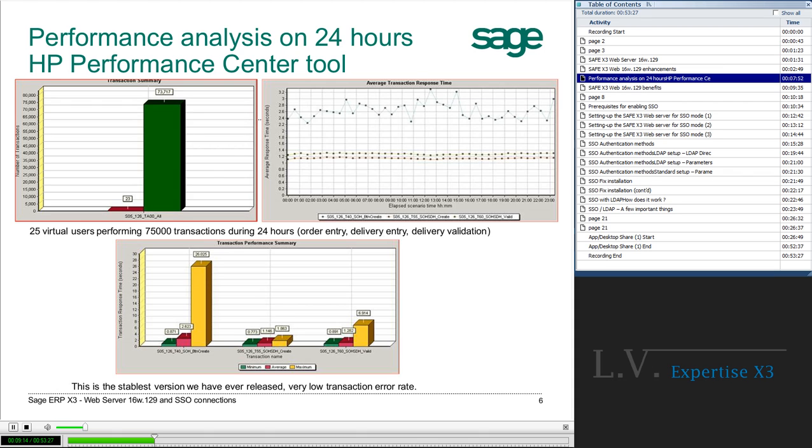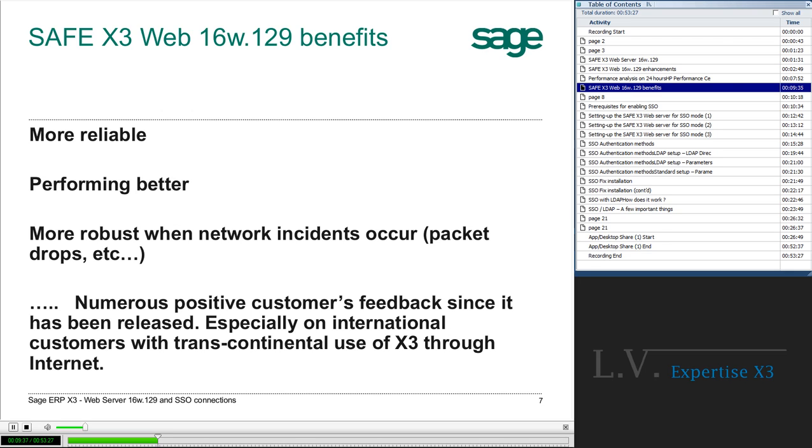It was because some tables were not big enough, some counter was blocked, some things, but very small, with an average response time that was good. It was very predictive, and the scenario was creating an order entry, creating a delivery associated to this order entry, and then performing the delivery validation.